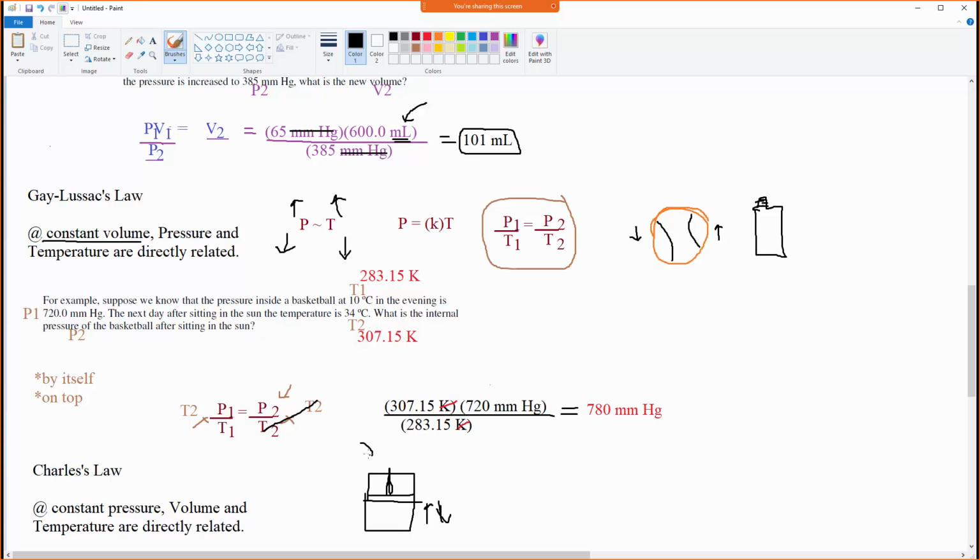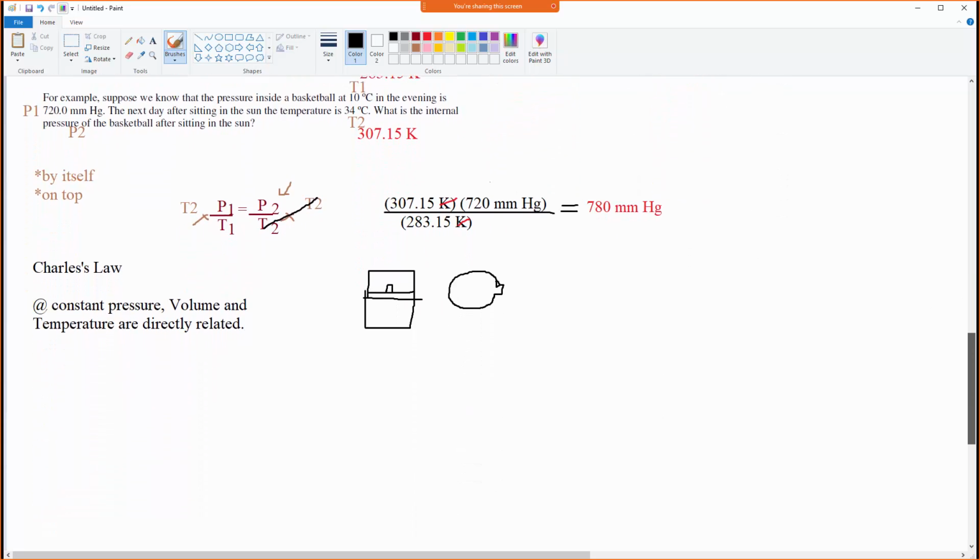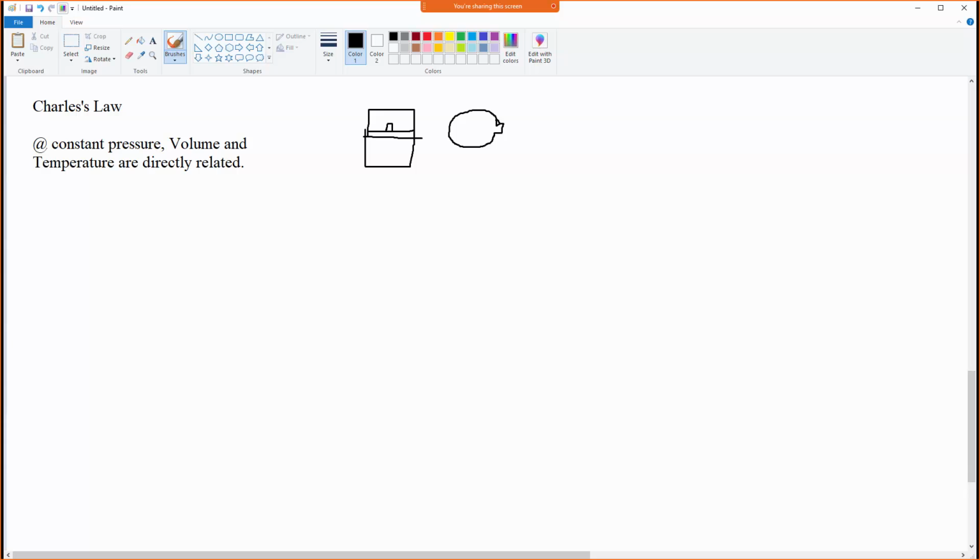And you've got, of course, the atmospheric pressure on it, and then you're just looking at how that balances out with the pressure around. Another image of this that might make sense would be a balloon. It's not a perfect example, but because a balloon is flexible, right? It can expand and contract under the constant pressure around it. So what we see here, volume and temperature are directly related. That means that as the temperature goes up, the volume goes up.